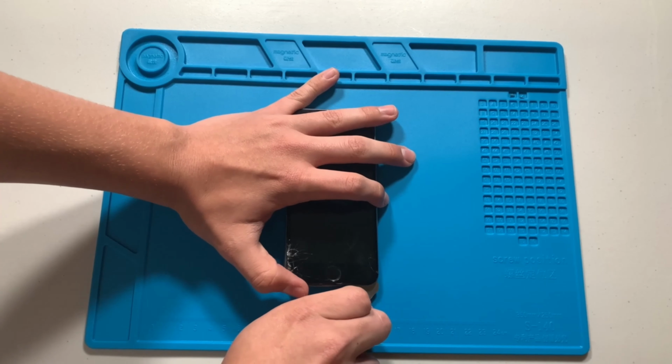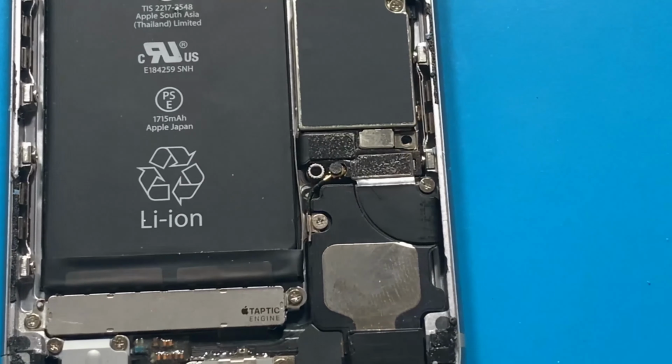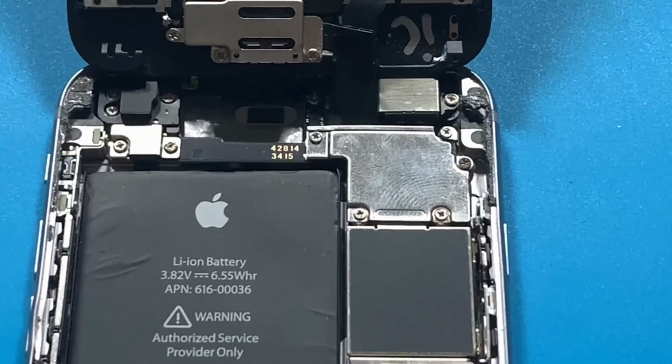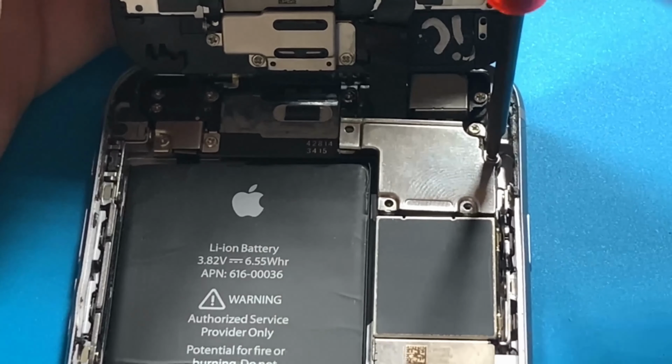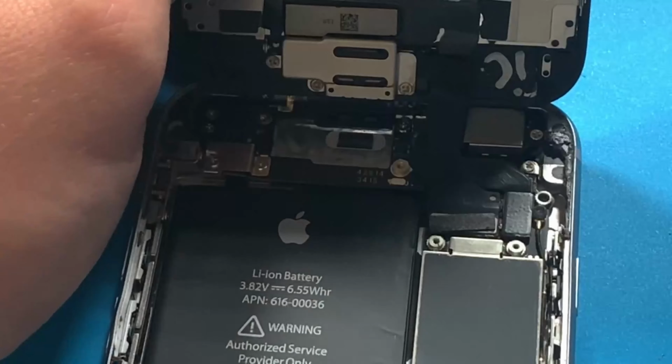Next, I will remove the 2 screws holding the metal plate that is covering the battery connector. With the plate removed, I can disconnect the battery. Moving towards the top of the device, I will remove the 4 screws holding the metal plate covering the display connectors. With the metal plate removed, I can disconnect the display.